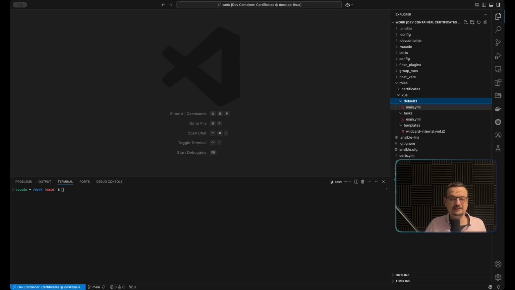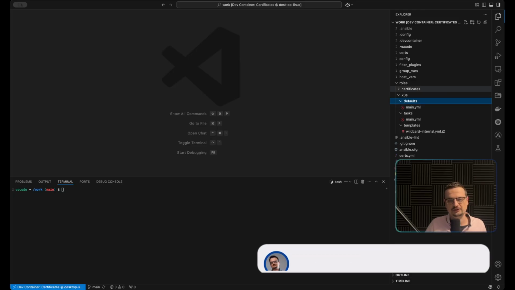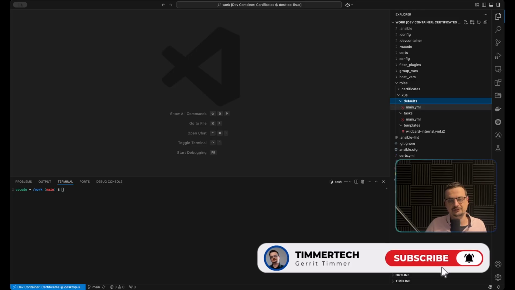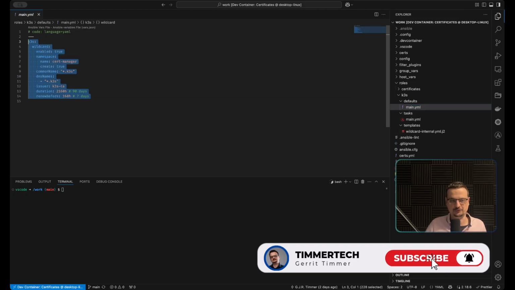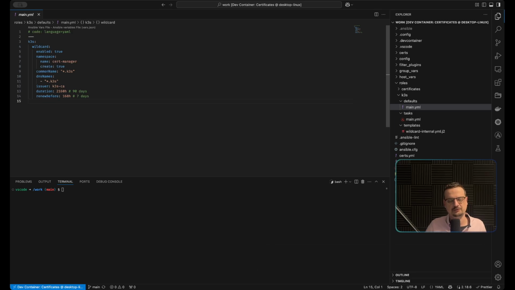Now what we do need is configuration. So under roles, K3s, defaults and main, you will see the default configuration. Because we're also going to use our K3s certificate that we created earlier to issue a wildcard certificate for any K3s domain. In that way, any kind of tool in our internal load balancer, as I explained in the cluster design, will have its own nice certificate.